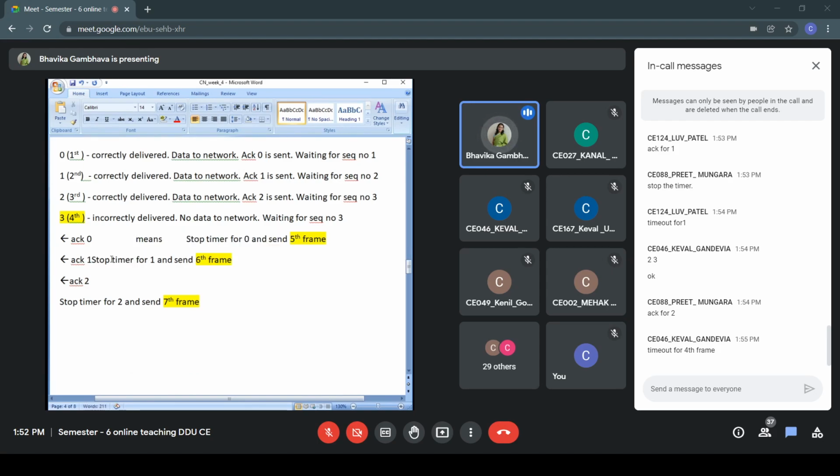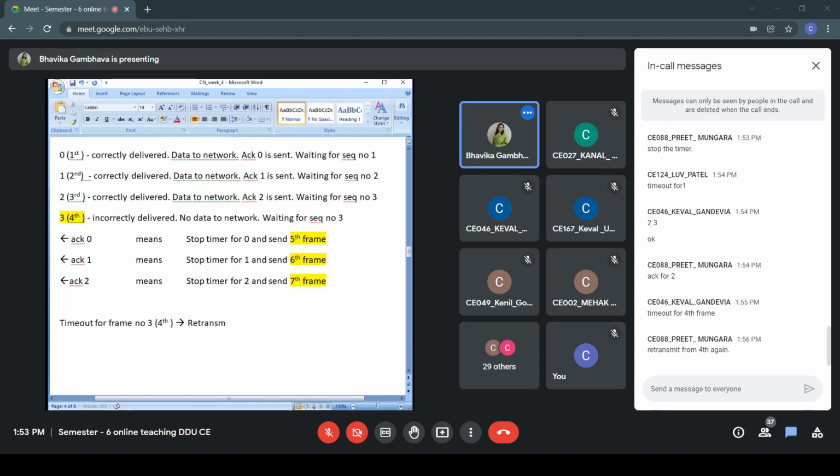Yes, we will have a timeout at the transmitter for the 4th frame. So after some time, we are going to have a timeout for frame number 3, which is the 4th frame. When we have a timeout, what do we do? Retransmit sequence number 3, or the 4th frame, again.